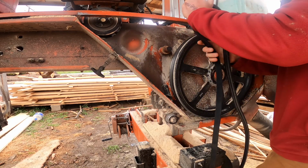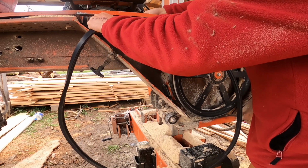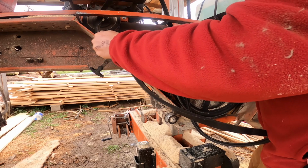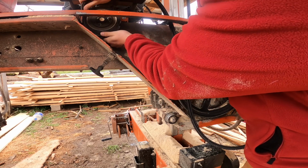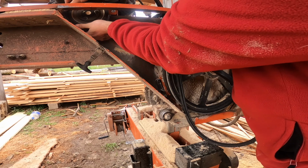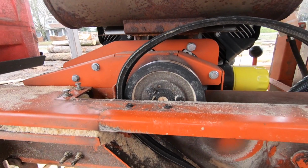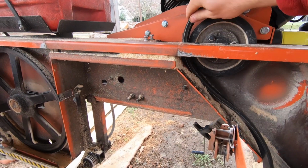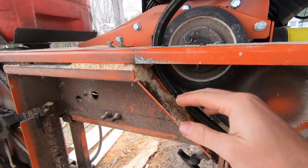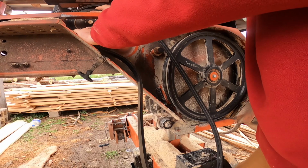So the way this thing routes, if I can squeeze it in there, I have to turn it sideways to begin with. The grooved side goes against the pulley off of the engine, and that's going to be somewhat of a headache. Hopefully I don't jostle you guys around too much. Let me give you a little better angle. Goes on the pulley here. Might even have to roll that a little bit to get it worked in between these two pinch points right there. Try not to pinch my fingers off.